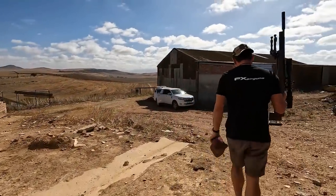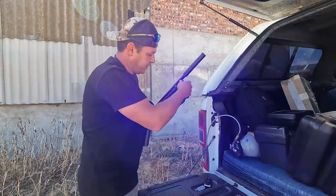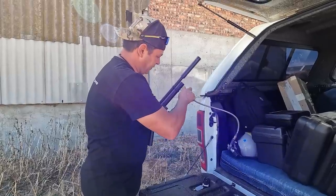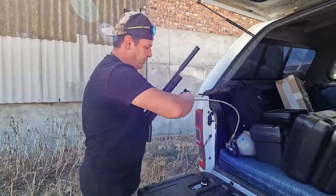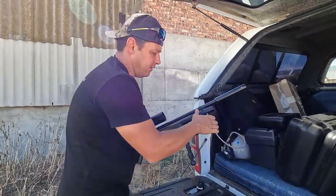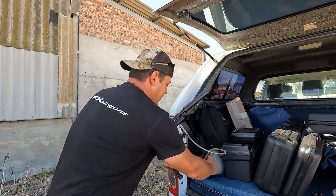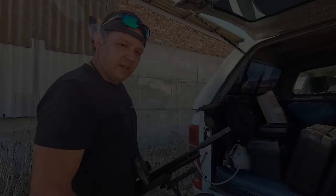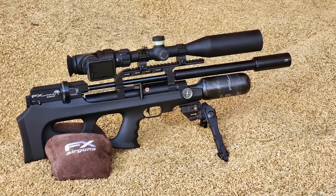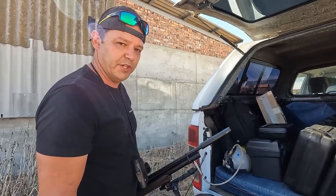Lucky for us the truck was nearby and it was just a quick walk away. It doesn't really matter to me because my truck is always nearby with a lot of air, and it's nice to take a break now and again anyway — fill up, fill the magazine, reset, and it also forces you to get up and go find another spot. You kind of get spoiled by the big bottles on guns like the Wildcat BT, and then when you move back to these small cylinders again you can appreciate them a little bit more.